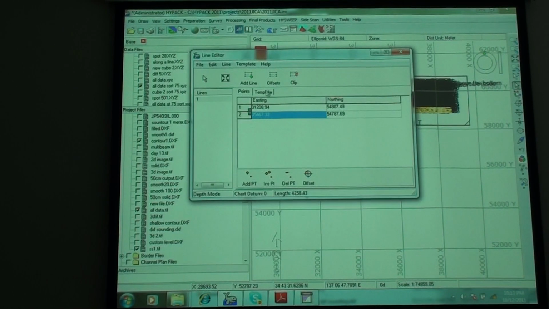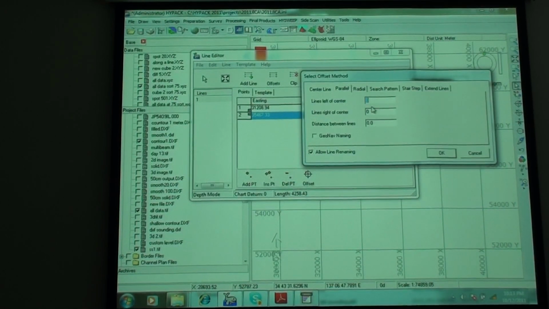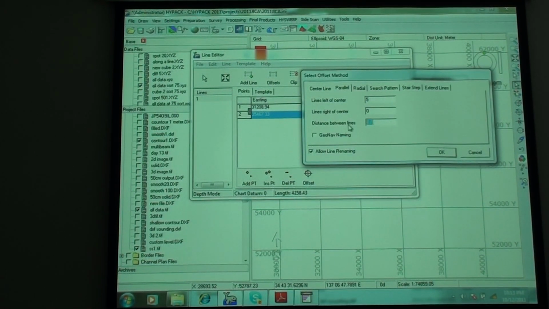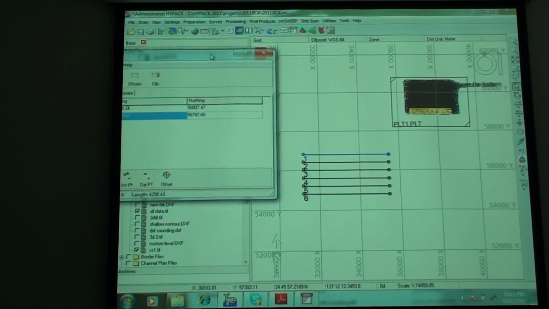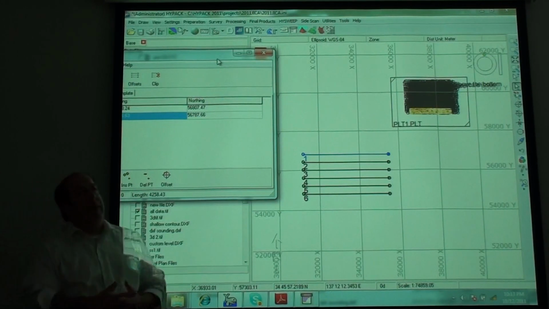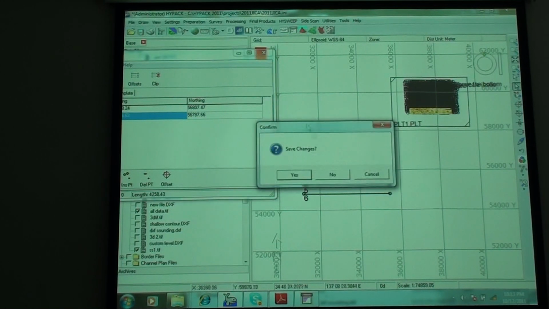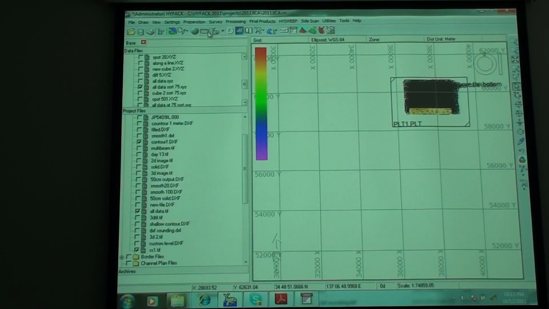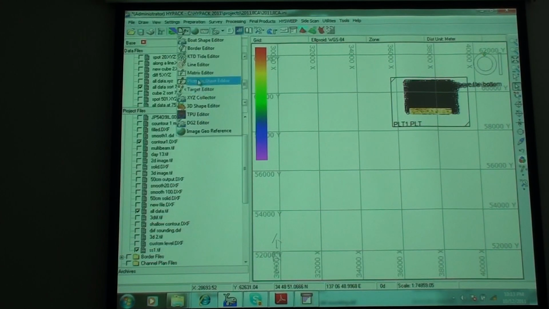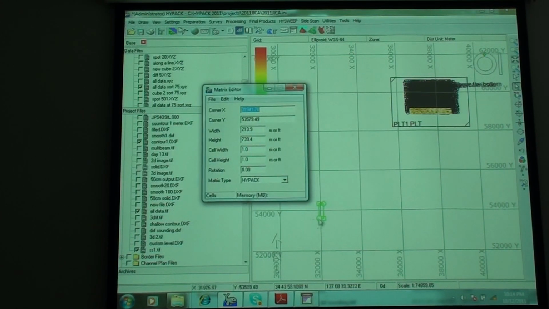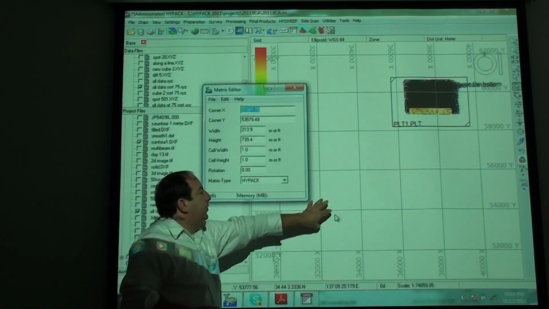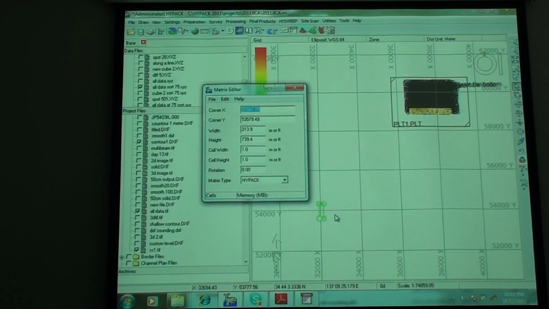I can bring it back up, come to my offsets, and say 5 lines to the left at 400 meters line spacing. And that's how easy it is to make lines. So it's useful for the acquisition. We're doing one step in HiPAC, or in MBMac. Going to phase 3, we always said auto size the data. But there's also another way to fill in a certain area in the matrix.